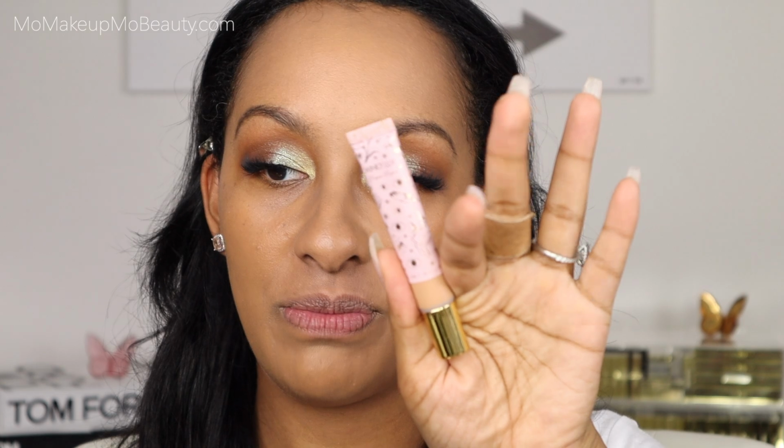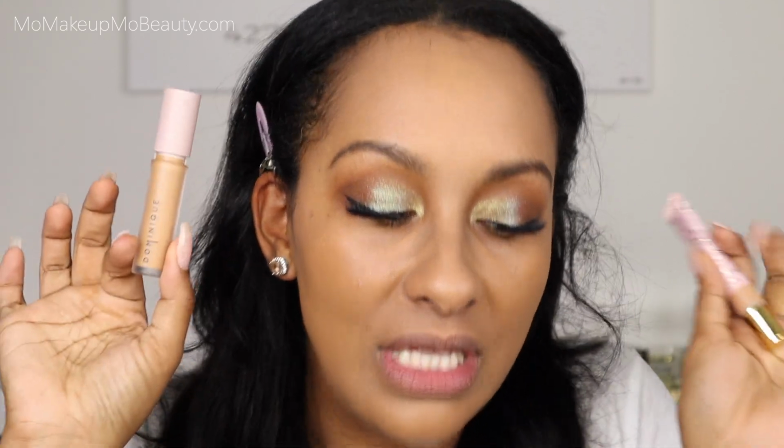Love, love, love it. I also really like the Winky Lux that I recently tried. This is the Winky Lux Full Coverage Under Eye Concealer. I have in the shade Medium Deep. I like this a lot more than I thought I would. I was in Target. I saw it. It was in super cute packaging. Winky Lux, you guys know how Winky Lux is. It gives a beautiful glow on the skin and it looks so good. But what I will say is I do find the Dominique Cosmetics to wear just a little bit better. This wears really beautifully as well, but I feel this wears just a little bit better, if I had to choose between the two, okay?